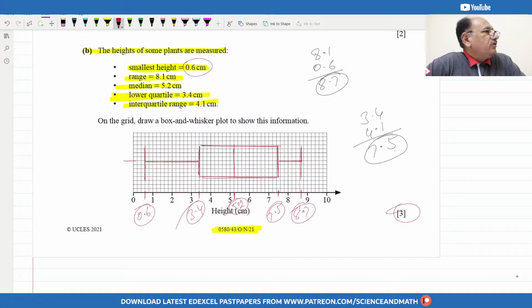Normally, variants 1, 2, 3 are on the harder side. Basically they are keeping balance, and don't worry if something is on the harder side, they are changing the threshold also and adjusting the threshold according to the difficulty level. But normally students feel that sometimes 43 is a little harder than 42, or 42 is harder than 43, but it's just the impression of the students. I don't agree with this one.